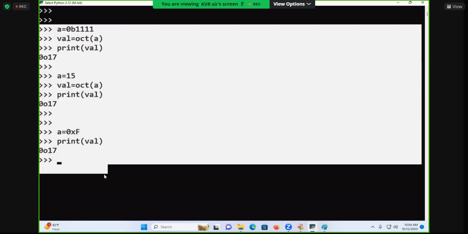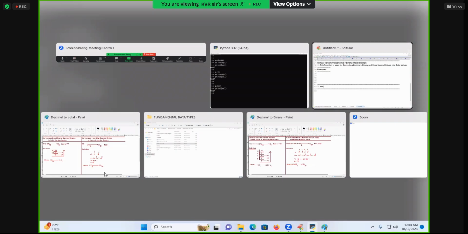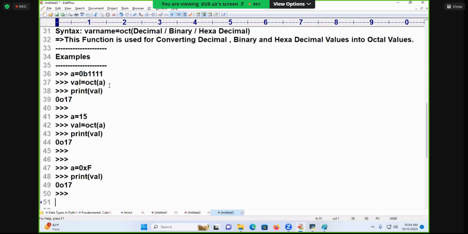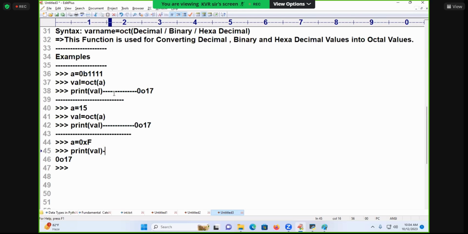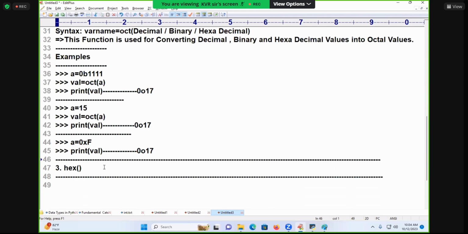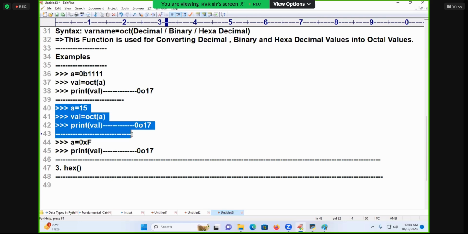So why am I saying that? For the easiest understanding. You can take any value also, no issue. This is going to be a value like this. In this way, I wrote decimal data. Next one is called hexadecimal data. I hope you got it, my dear students. This comes under what? Which conversion? Octal conversion.